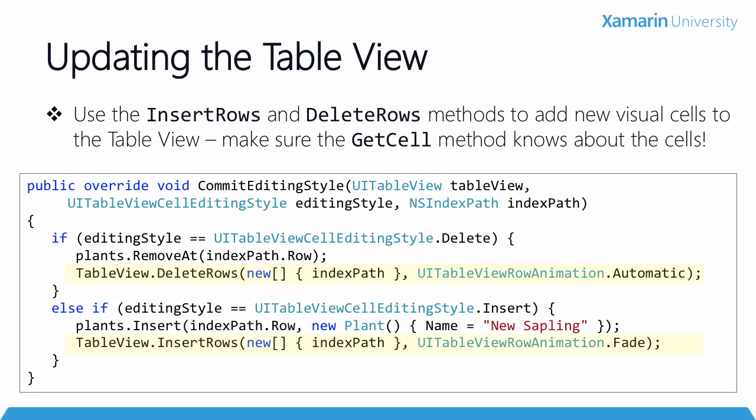Notice that these two methods do not supply the data. Instead, they are simply pointing at the index only. And in response, the table view will call GetCell to retrieve the data from the underlying data source. That means that you must update the data source first so that the data is available when GetCell is called.